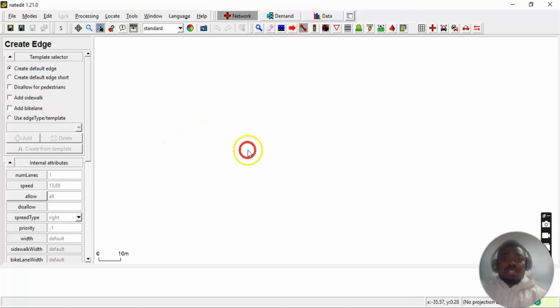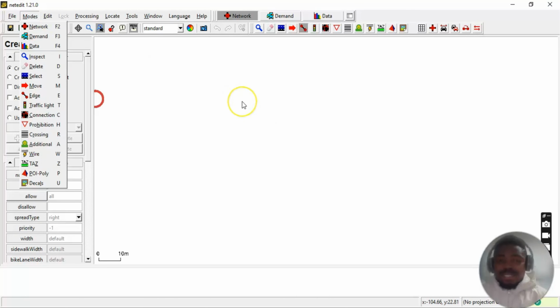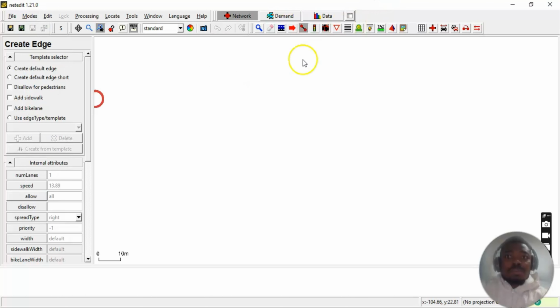So this is what we have after that is done. This is the page you will get when we click on the new network. I told you I'll try as much as possible to explain it gradually so you can understand every possible step of what we are going to be doing today. We just want to create a simple highway, just for a start, having the on ramp and the off ramp, and we have the main line in the highway. So that is just what we are going to be doing today.